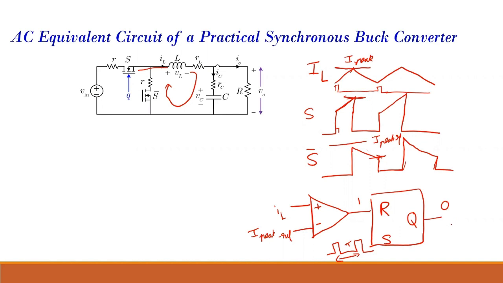So when you're doing peak current mode control, you want to have the information of when the current is rising. The current starts at a small value and starts rising, and when it reaches the peak value, you want to turn off the switch. So you need to know at what instant the current is touching the peak value. You don't want to know when the current starts falling from the peak value. That is why you do high side current sensing.